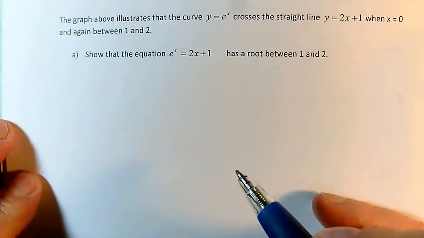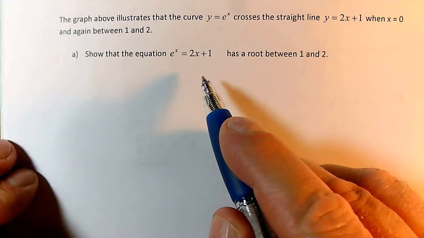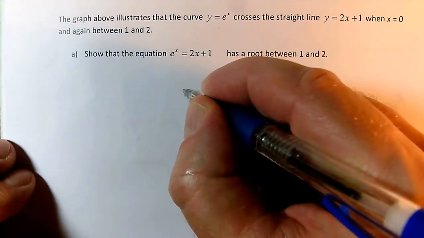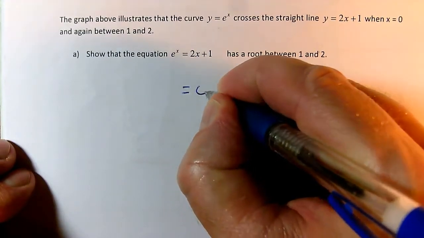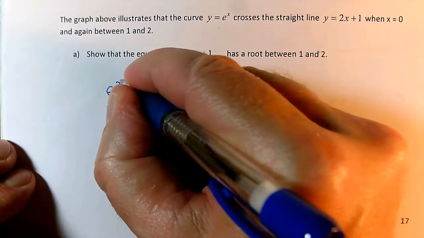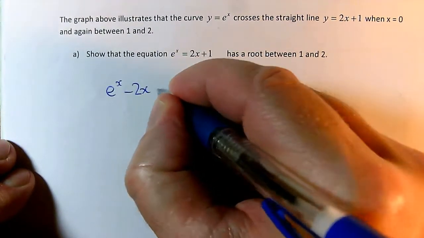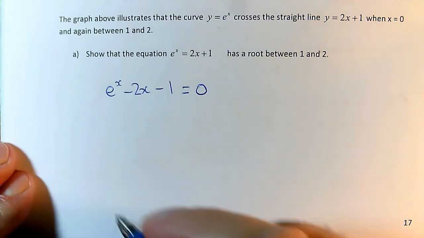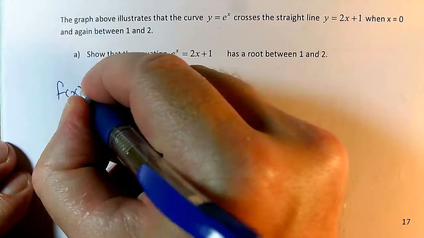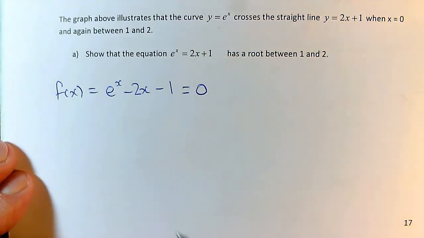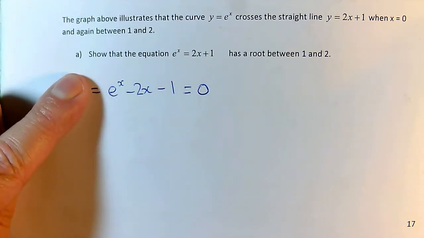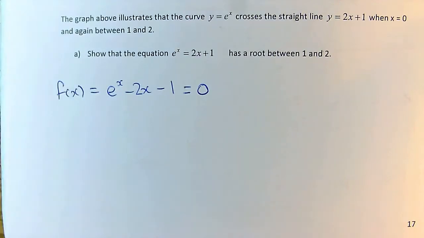Right. So first thing is this equation does not have naught on one side. You will get no marks unless you rearrange it to get 0 on one side. So we need to get naught here. So we have e to the x minus 2x minus 1 equals naught. However, you can also end up getting no marks unless you put f of x equals. The idea is that we have a function that we want to equal naught, and they want you to name that function f of x. So solutions in which the f of x doesn't appear and you do everything else right can get no marks.